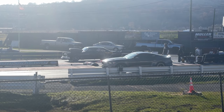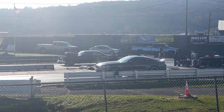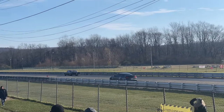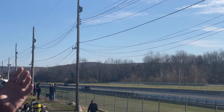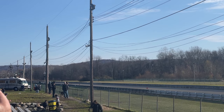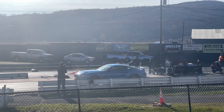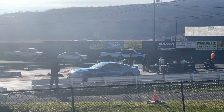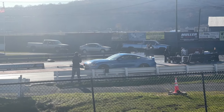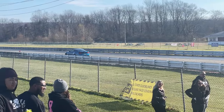So I definitely want to figure out why on map 2 I'm losing some power. Most likely, if I had to guess, it's something to do with the spark plugs. So at some point before I go back to the drag strip, I'm going to pull all of them back out and redo them. I'm having two cylinders in particular pull timing right now, cylinder six and I believe three. Maybe that'll fix it. It could also be a gas issue. So before I go back, I'm probably going to do an E85 mixture just to see if I can pull those timings as close to zero as possible.